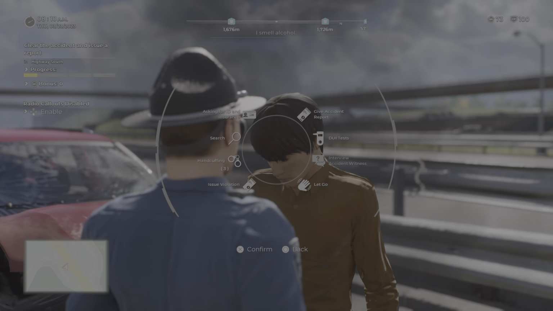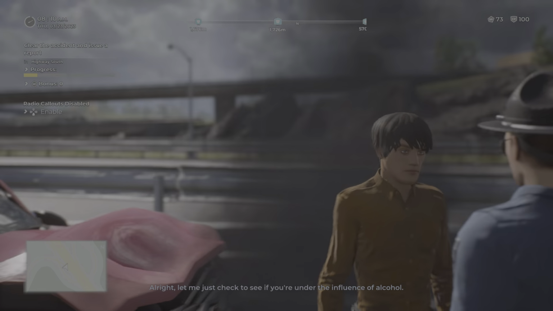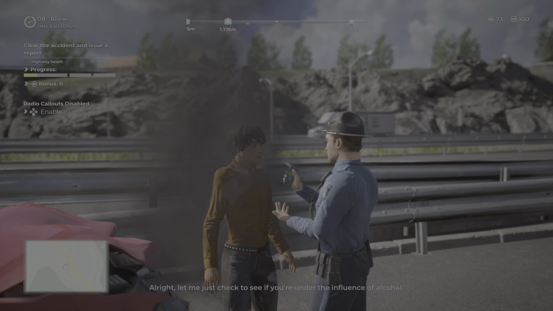Okay, all right, sir. I got a little alcohol coming off your breath. I can smell it. Can I go ahead and do an alcohol test on you? All right. Go ahead and blow through this tube for me. See if you're under the influence of alcohol.